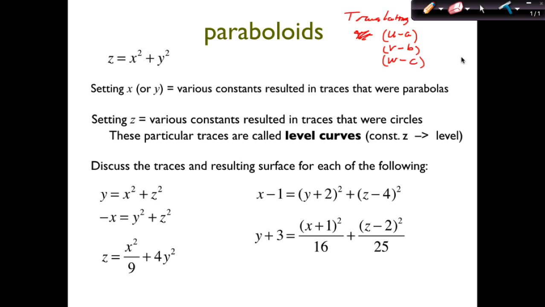And then the last thing is stretching or smushing it out of a circle, right? The one we had was circular. We had all circles for our level curves. So just like with ellipsoids, you do the same thing. You change the radius in that particular direction by dividing by r squared.